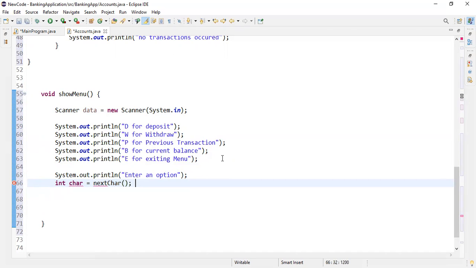So this is usually the way you would do it if it were an integer. But we are actually using a character to express what they will choose. And with a character, this particular syntax is not valid. We would actually have to do something like this.